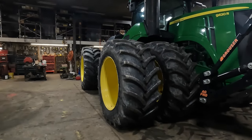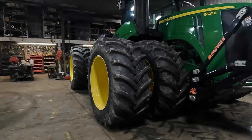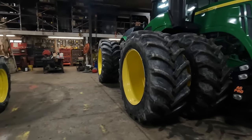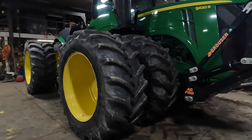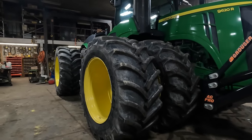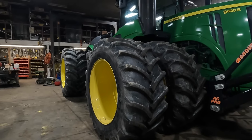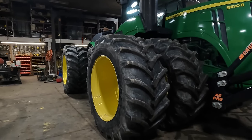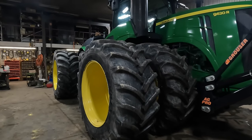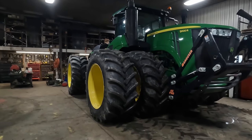9560R, that's got a fair amount of weight on it. However, it should have a little more. That weighs in at 54,700. 8360R, 34,000. 8220, 28,000. 8320, same vintage as this 8220, rolls in at 25. That doesn't have duals on it, doesn't have the front end loaded. Does have a silage blade on the front of it. But that'll just give you an example of what this iron actually weighs.